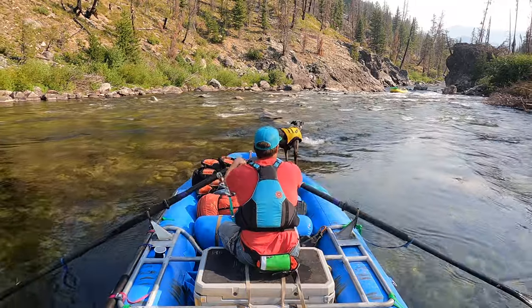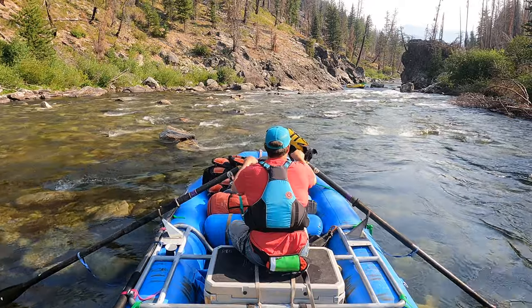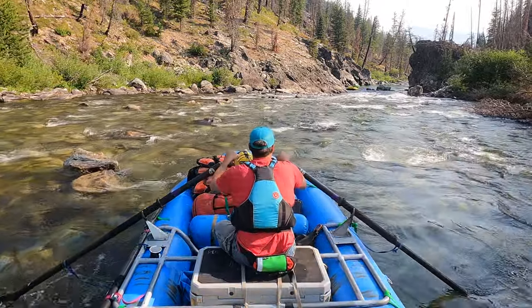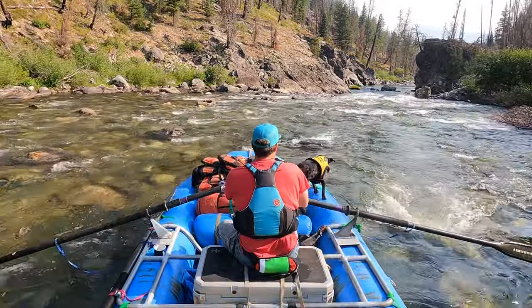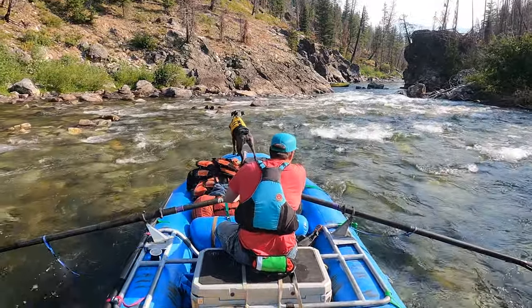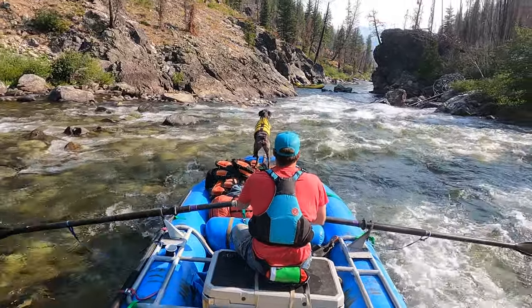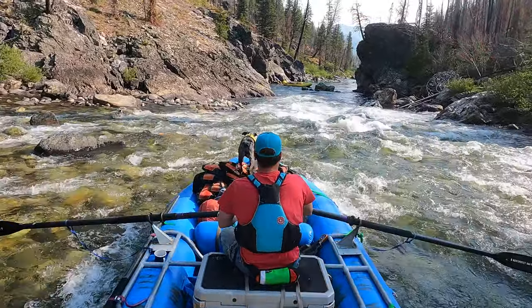The next big rapid is Ram's Horn. This one's pretty straightforward, but if you get caught on one of these entrance rocks, it's hard to build momentum or speed to the left. So you really want to kind of negotiate these shallow rocks, which is, again, easy to do if your boat's a bit soft. I point my boat left. You can see I'm not rowing that much. I'm just kind of floating over these shallow things.